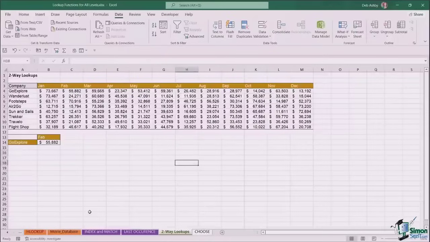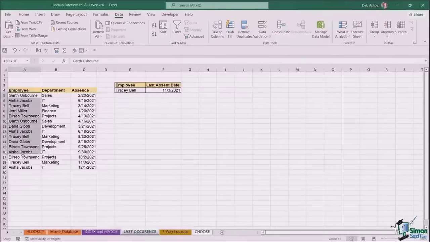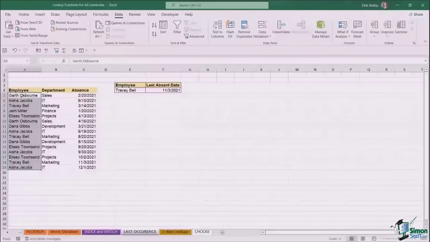Oh, actually, I think I've forgotten to show you one little thing, which I think is quite important, because this is also one of the newer functions that have been released in Excel. It's a very simple, straightforward function, but I use it so often, I want to show you it if you've never seen it before. It's called the unique function. Now, if we take a look at these employees down here, I've just gone back to this example because it's a good example to use. We have duplicates in here. So these aren't unique values that I have.